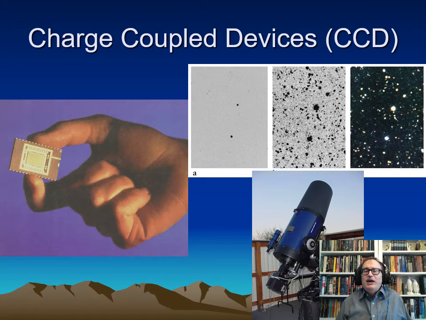But an interesting thing happened over at Texas Instruments in Dallas. There was an engineer that was looking at some other sort of things, and he was looking at the possibility of using a semiconductor and using the photoelectric effect. When light hits the semiconductor, it knocked electrons loose, but the semiconductor didn't allow the electrons to run anywhere, so they just accumulated where the light was hitting. And then later you could adjust the voltage to move those electrons off and read how many were located where, in which pixel of the CCD, or of the semiconductor.